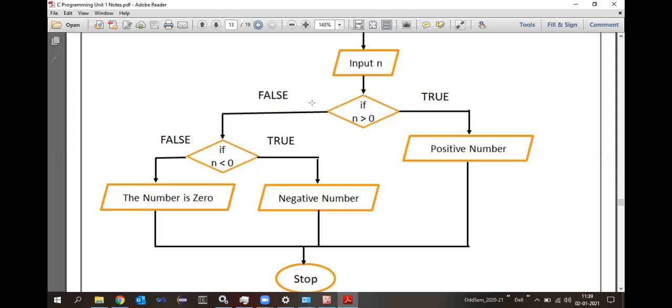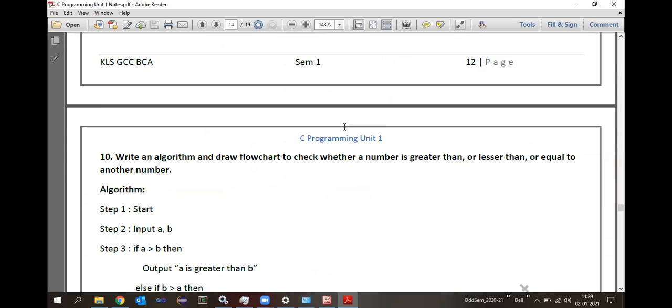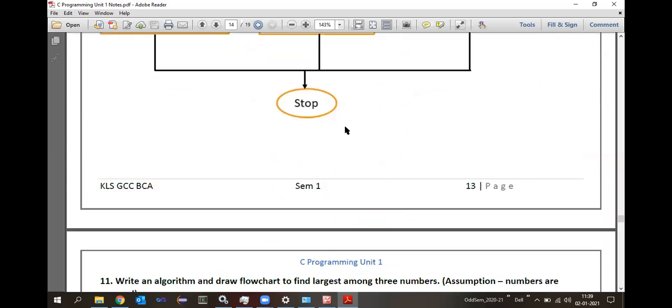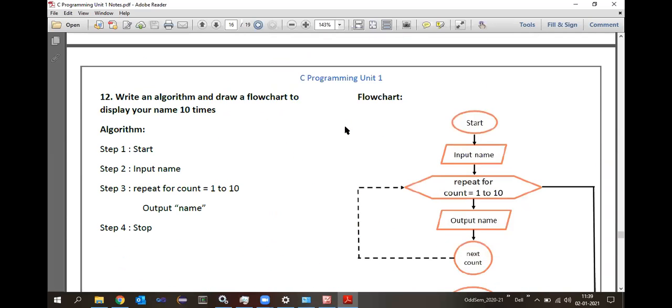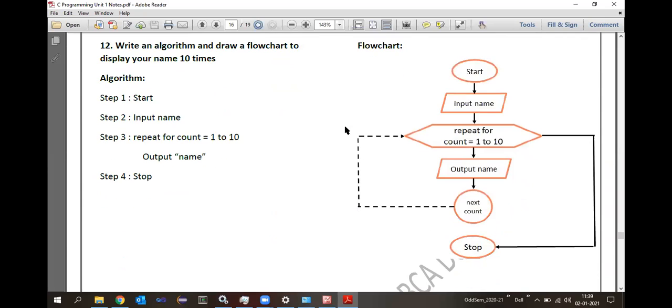It is not happening in these concepts. But certain problems will be there. There will be certain problems which require certain statements to be executed repeatedly, right? We want to execute some of the statements repeatedly until a particular condition is true, or until the condition is false, right?